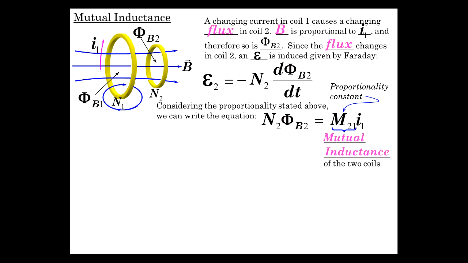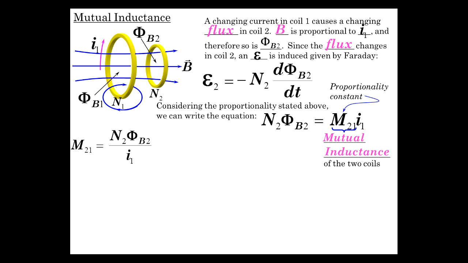So that's our first introduction to this thing called mutual inductance. It's the proportionality constant between the flux in coil 2 and the current flowing in coil 1. To what degree is there a, say, significant flux in coil 2 based on the current in coil 1? You would have a greater mutual inductance, in brief. So let's look at M21, this mutual inductance between coil 2 and 1. It's just then, algebraically, number of turns in the second coil times its flux over the current.